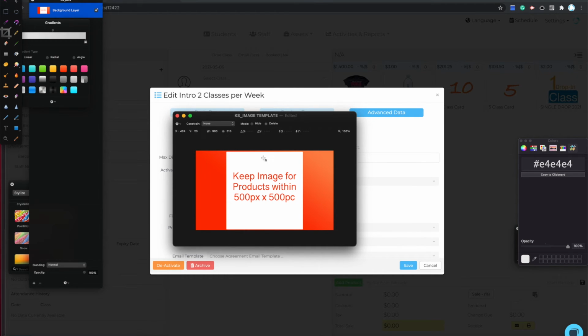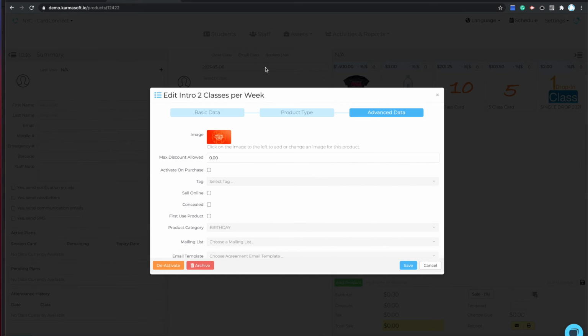So within a square, a 500 by 500 pixel area, you could put all the elements. If you keep it square, that means when we crop the image, pretty much everything will stay visible. So if you have an image that's bigger than the recommended size and you want to keep some borders, it's okay. But you just have to make sure for the product that your image is at the center of that screen. Perfect. Okay.